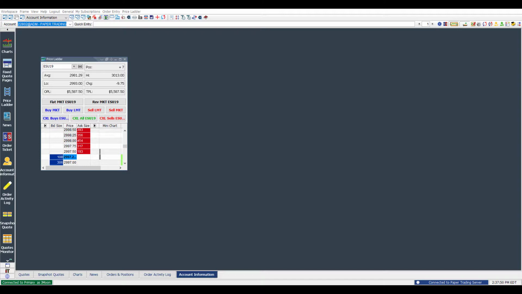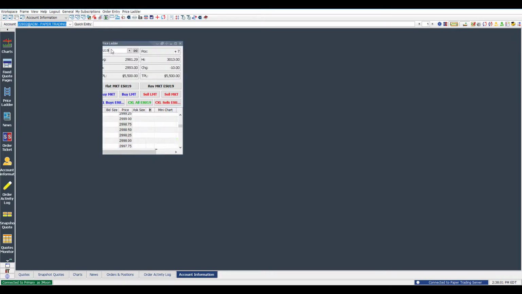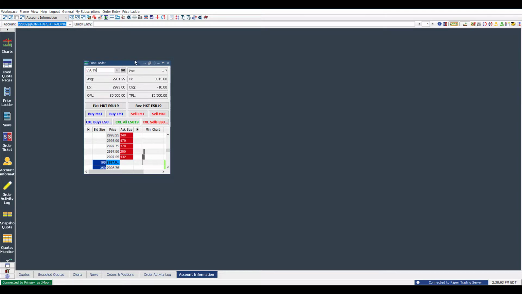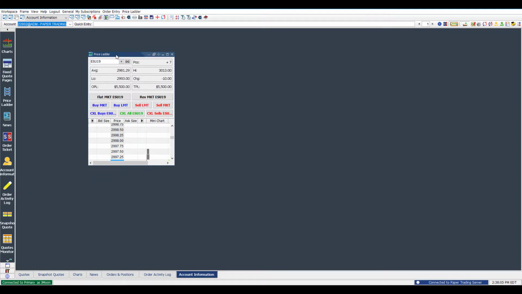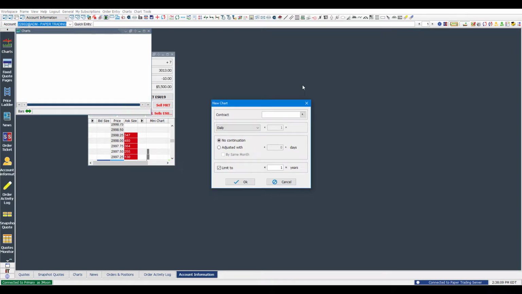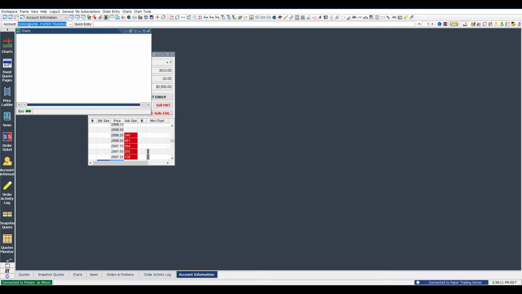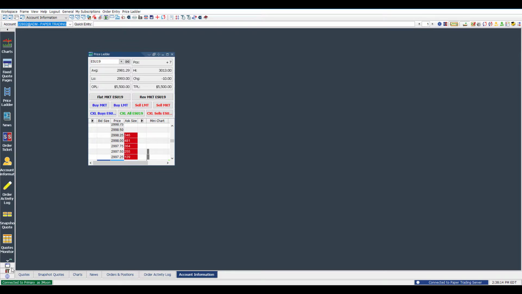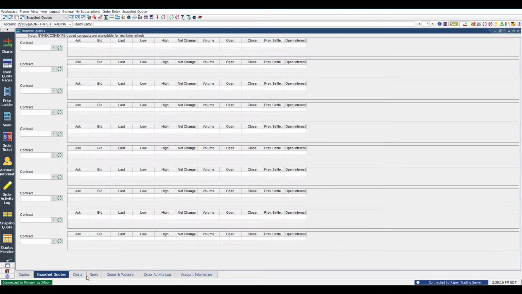QST actually makes this feature really convenient, and you can extend this to essentially every frame on the platform that's currently open. If you're unfamiliar with the terminology, a frame is essentially just any widget or window you have open on the platform. For example, this price ladder we have open is considered a frame. If we open up a chart, the chart window is considered a frame. There's a bunch of different tabs on the platform on the bottom left, each containing their own frame, or if you've customized it yourself, you're probably already familiar with the framing system.